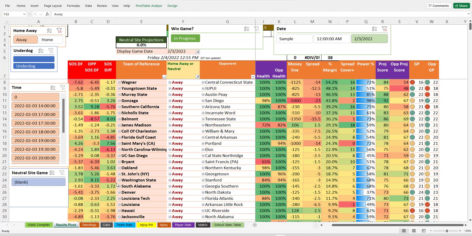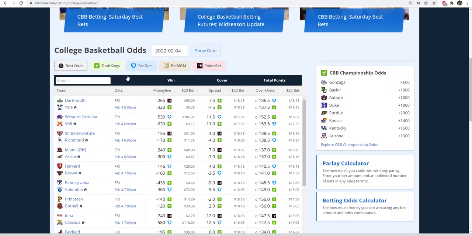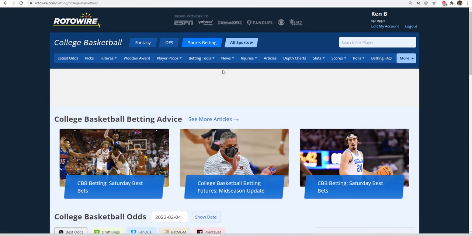All right, so we're going to talk about how to update this file. We'll go start to finish here. Basically, you need a RotoWire subscription, first of all. I pay $9.99 a month for this. It allows you to have access to different internal stats that you can download and then add to the file. Extremely helpful. They don't pay to sponsor these videos or anything. They just have a great service, and I use them, and so I'd recommend that you use them as well.